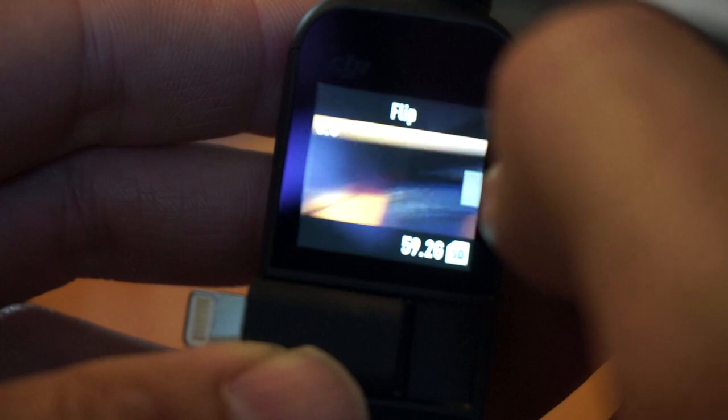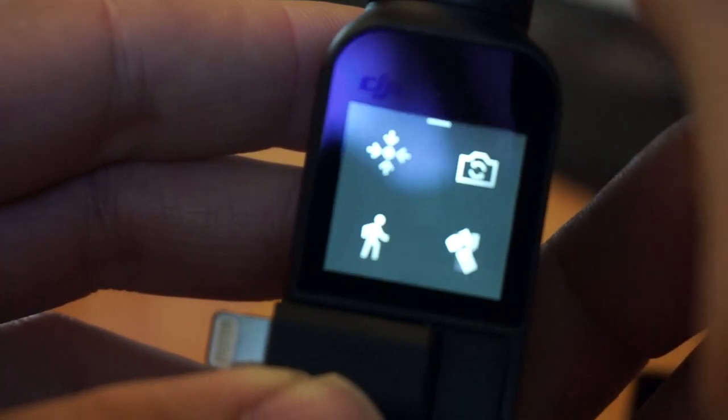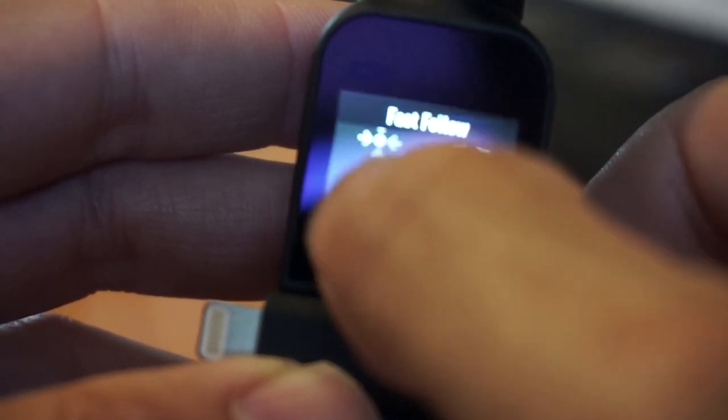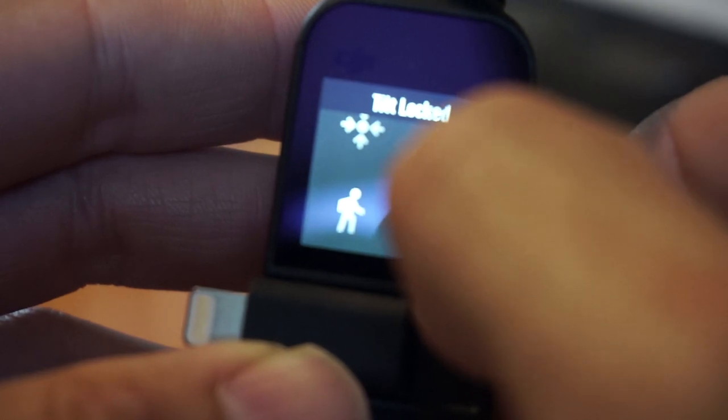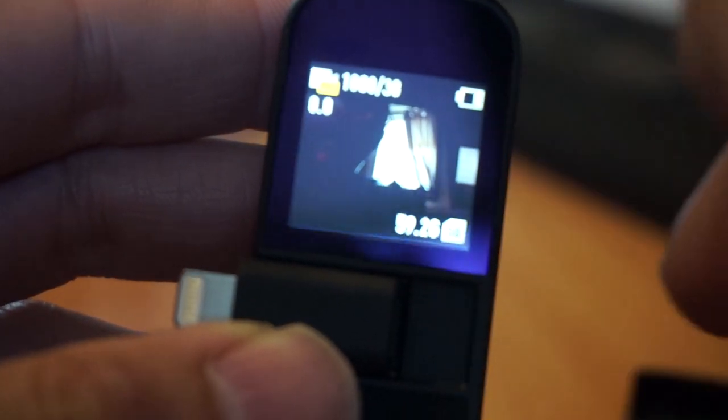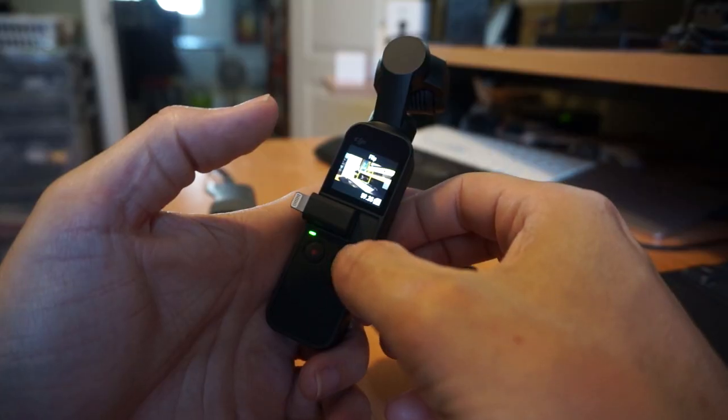What's this one? Let's flip the camera around. This one is to recenter. This one is fast follow or slow follow. And this one is tilt locked, FPV or follow mode. All right, that's everything I want to be able to change, except for quality, resolution. I have to figure that one out.